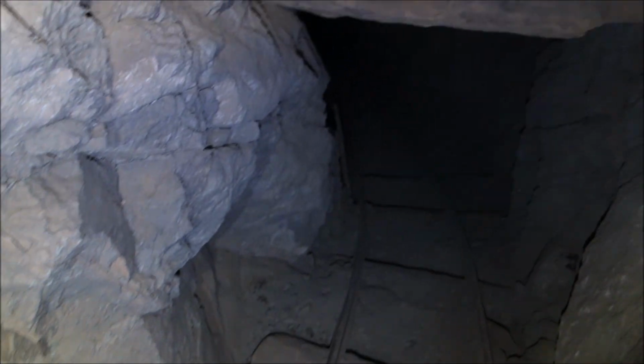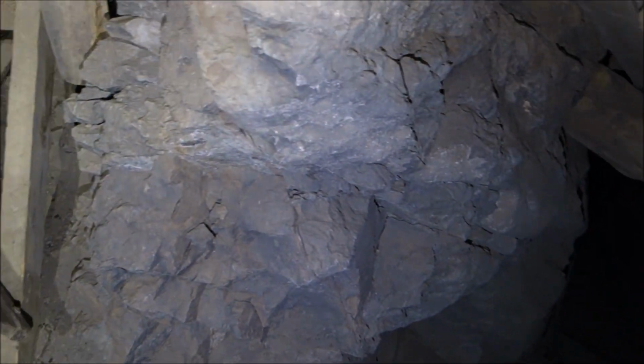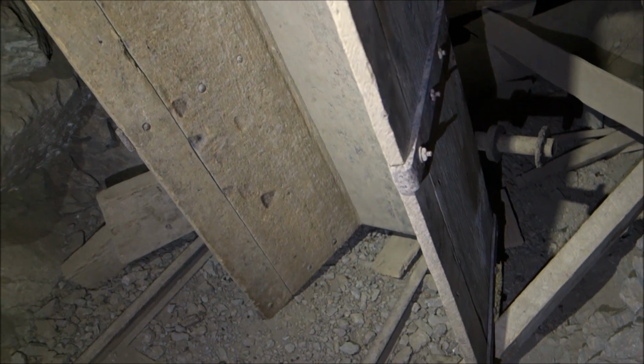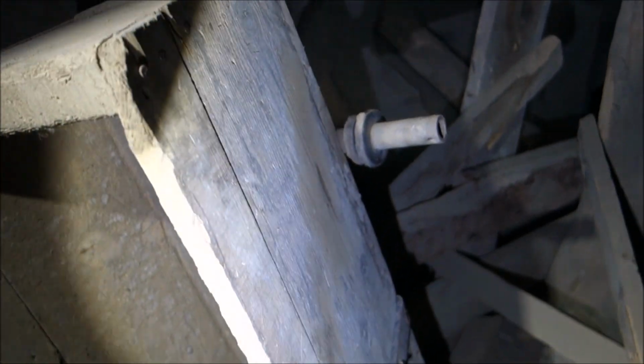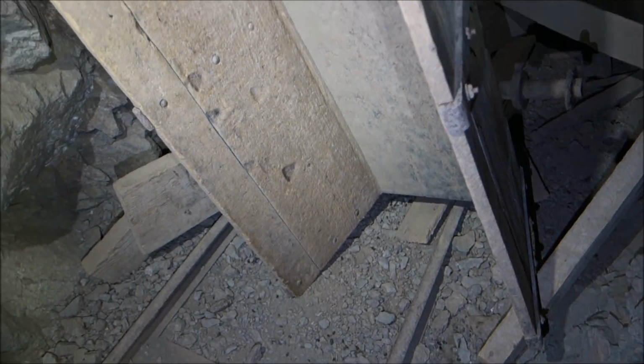So that's the winze that I just climbed up out of, and Chuck rolled up while I was down there and pointed out to me that this was actually a skip car, this boxy looking thing that was at the top. I didn't recognize it for what it was, but he pointed out that you can see where the axles were, there and there. And obviously that was used to haul the ore up from the winze that just went down.